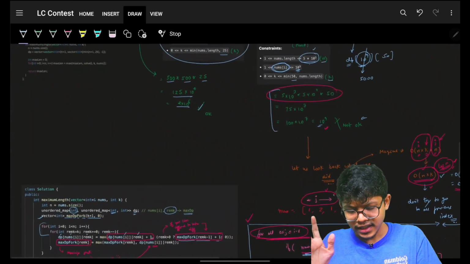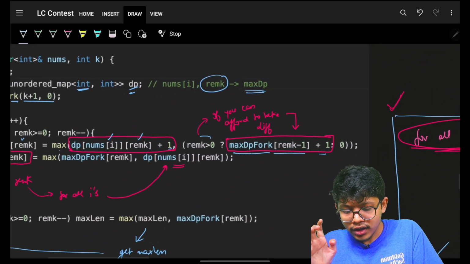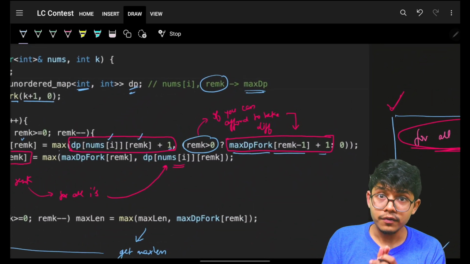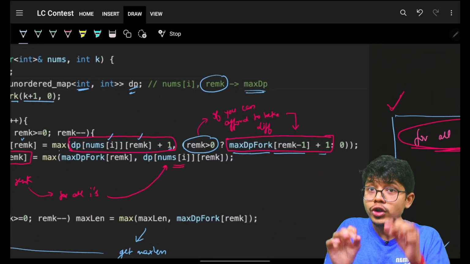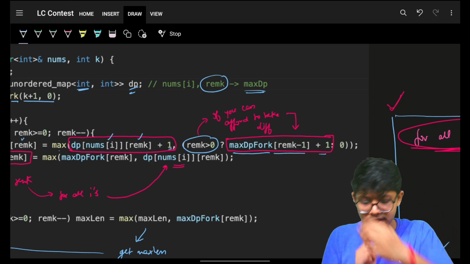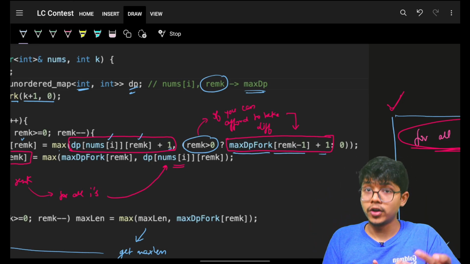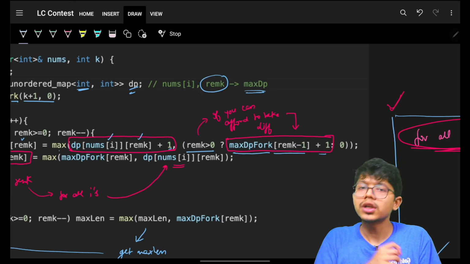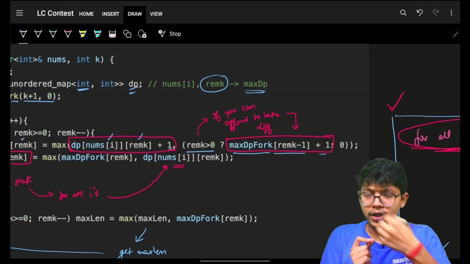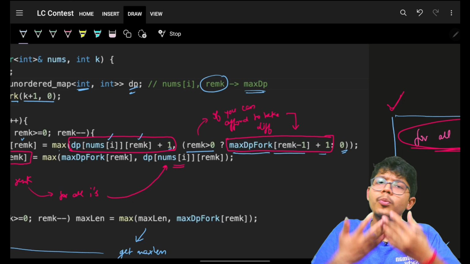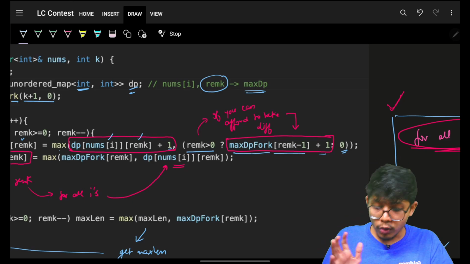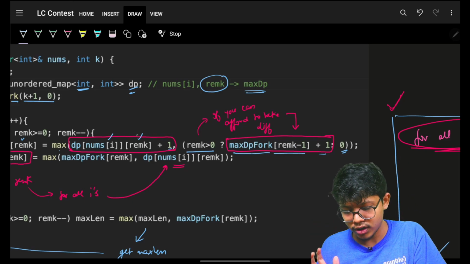Now when this is done, make sure of one thing: if your remaining k is equal to 0, which means you cannot even afford to have any different element, because remaining k tells you whether you can have something as different or not. If the remaining k is 0, you cannot afford to have something different. If you cannot, make sure you cannot incorporate something altogether. But Aryan, what about the nums of I part? Bro, you have already covered that here.